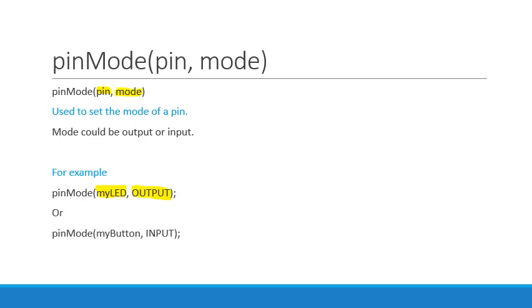Or you can use it to also set your pin mode as INPUT. Note that INPUT and OUTPUT are in capital letters. They are in all caps. Note that if you put it in small letters, it will not work. You will get an error. It is in all caps.